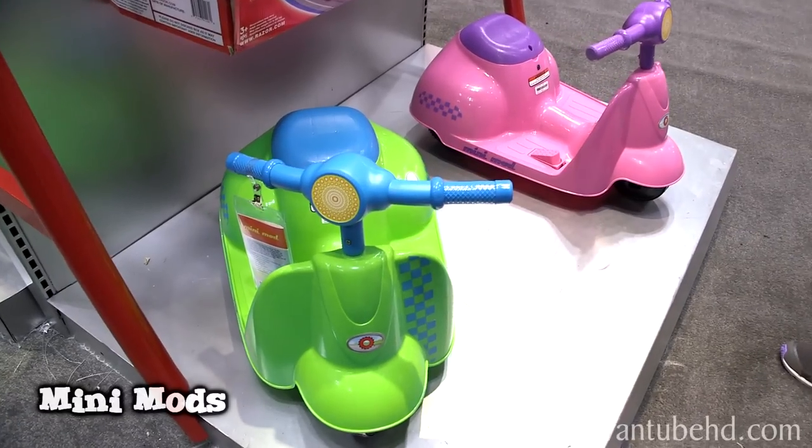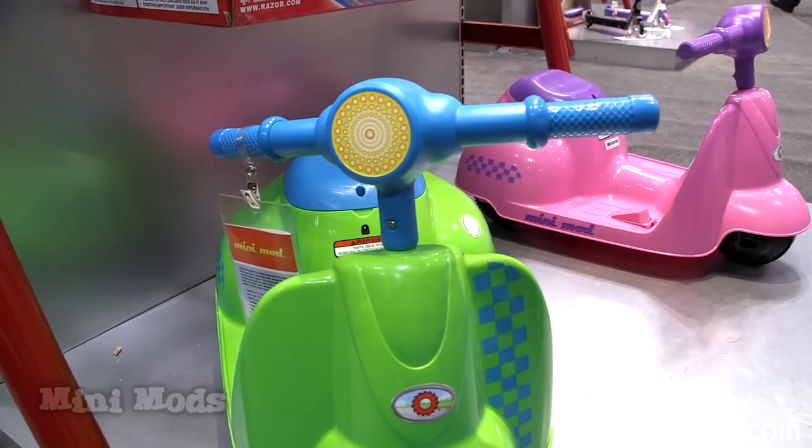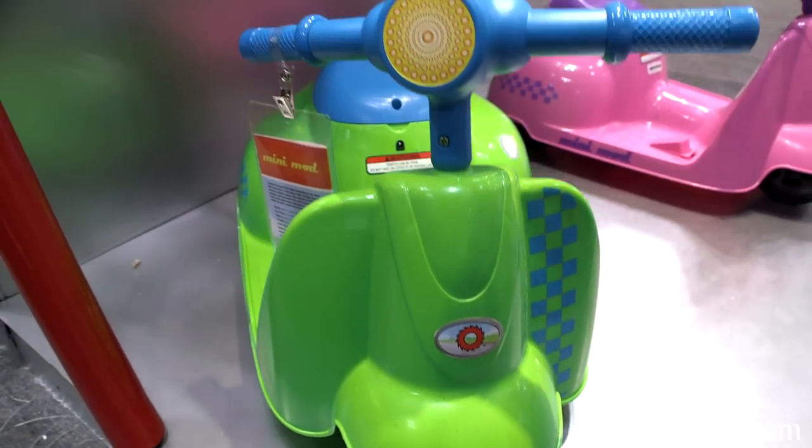These are the mini mods. The mini mods are coming out in spring. They go 2 miles per hour and they're little Vespas for the 3+. These ones retail for $69.99.